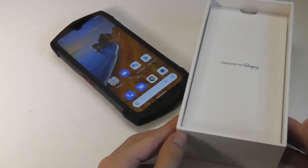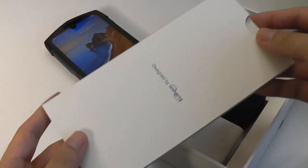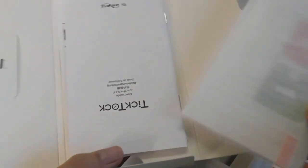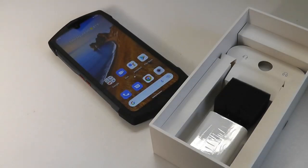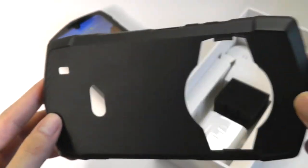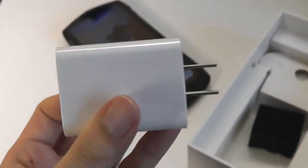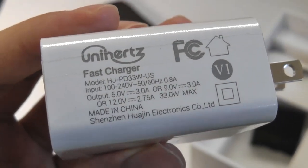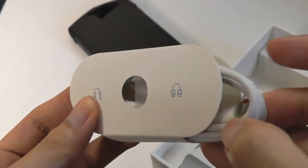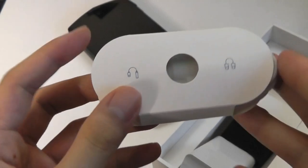Before we dive into performance, let's take a quick look at some of the accessories you get in the box, which includes the SIM card ejector tool, a free tempered glass screen protector, and the user guide. There is also a TPU soft carrying case which has a synthetic carbon fiber texture to it, a USB Type-C wall adapter that's a fast charger supporting up to 33 watts, a USB Type-C cable, and an adapter for Type-C to 3.5 millimeters, because unfortunately, like most phones these days, there is no regular headphone jack.